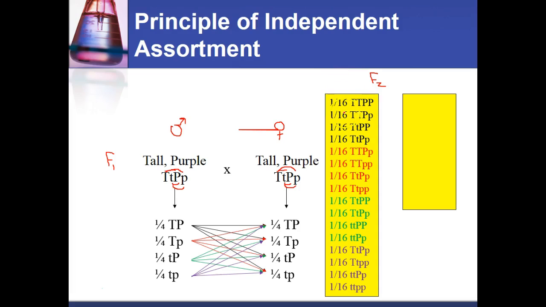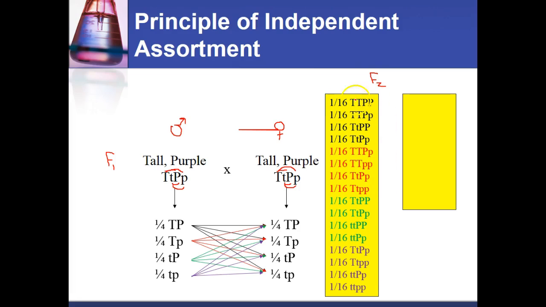Now notice every single one of these is 1/16 because there are 4 male options, and we're multiplying those, or crossing those, with 4 female options, and so there are 16 possible combinations. There are 16 different lines here, and when you combine those all, you get 1/16 for every single one of those. But hopefully you noticed as we went through there that some of these are repeats. In fact, here's a heterozygous individual, here's a heterozygous individual, here's a heterozygous individual, and here's a heterozygous individual.